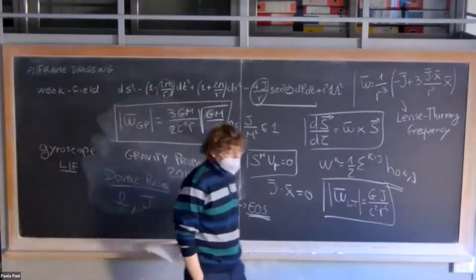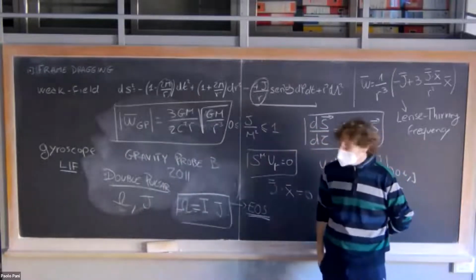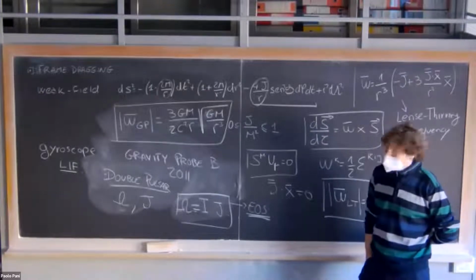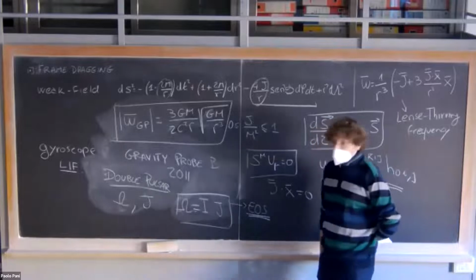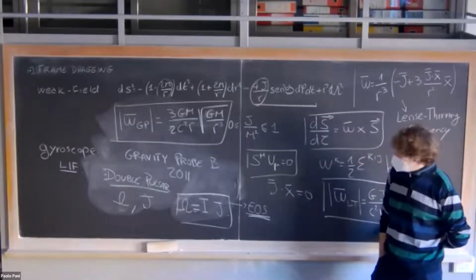Constraints so far are not that stringent. The reason is that these measurements are tough and not very accurate, but as a matter of principle, it's interesting that by measuring the angular momentum, one can try to constrain the so far not totally known equation of state.